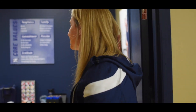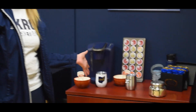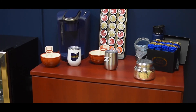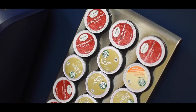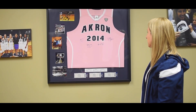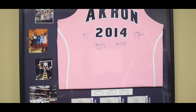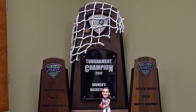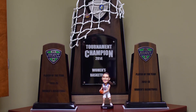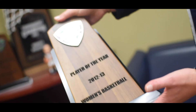All right, now we're going to come into my office. First off, everybody needs a coffee station for those late nights and early mornings — our staff are avid coffee drinkers. This picture highlights our 2014 NCAA team — what a special moment that was to win the MAC tournament and then go on and play Purdue in the NCAA tournament. We have the net and the trophy from our NCAA championship team as well.